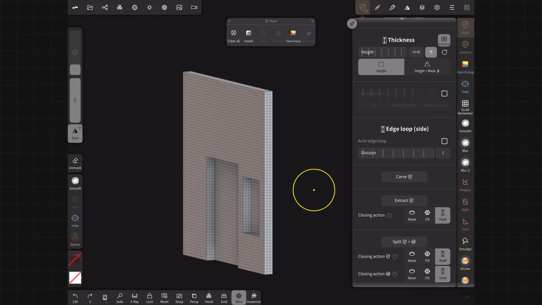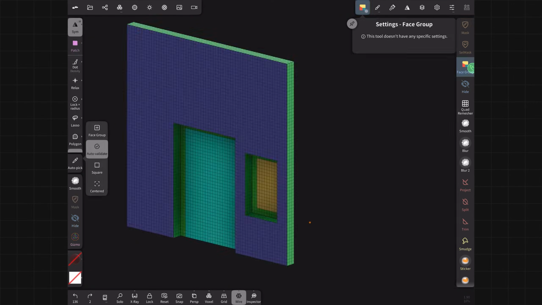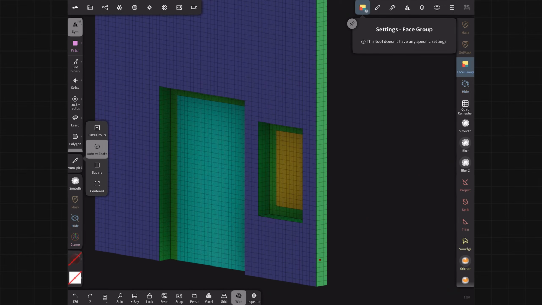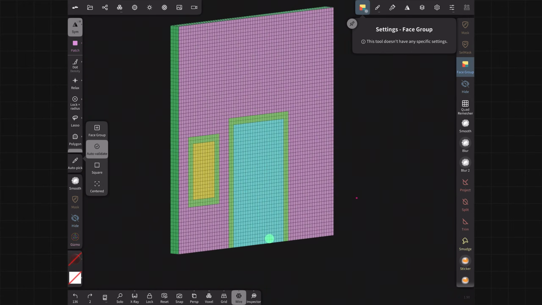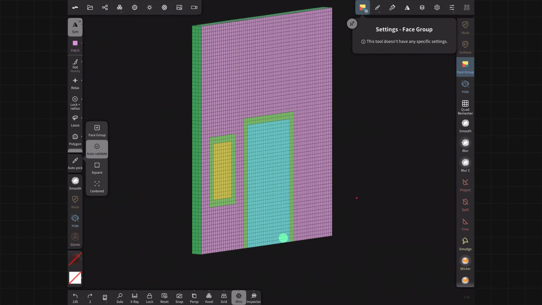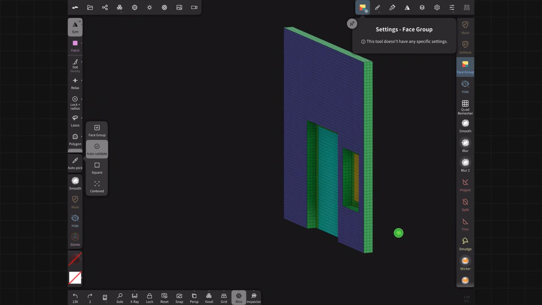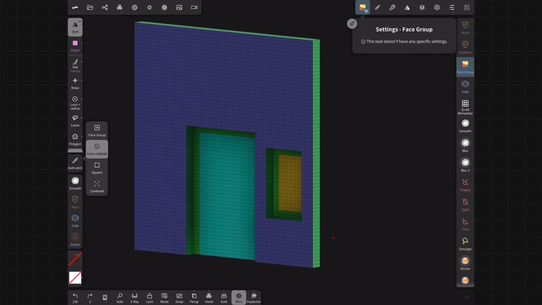Now we're just going to go through and decide thicknesses for all of these pieces. So the trim, if I turn back on my face groups, for the trim, the green parts, I want that to be thicker than the wall by just a small amount. And the other decision I have, it's very flush on this side. Do I want it extruded inward to the interior as well as outward for the exterior? My answer currently is, yeah, I'm going to do that. So I need to think about the width of my trim.